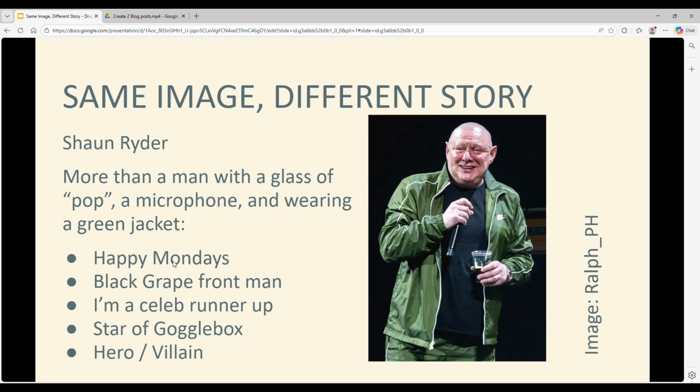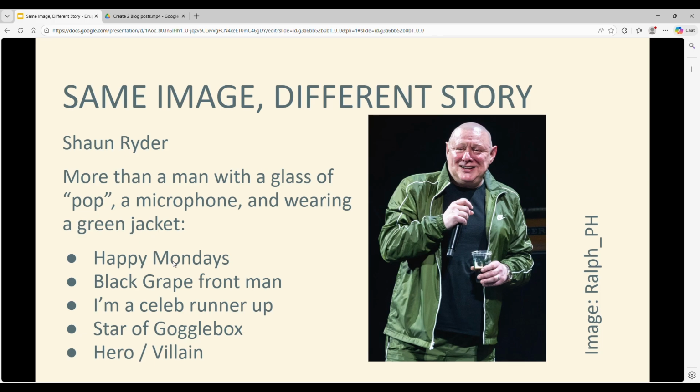It's really, really good. If you have an image with the text and you can give both of them to the AI, it can come up with, this is an article about Gogglebox. I'm going to use the fact that this is Sean Ryder. He was in Gogglebox, and I'm going to give you some text about that. But at the moment, you upload this image and AI might be able to figure out that it's Sean Ryder.